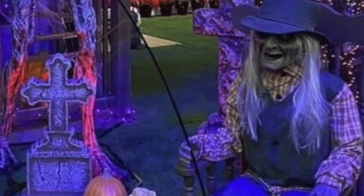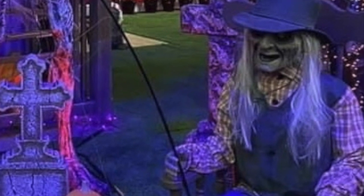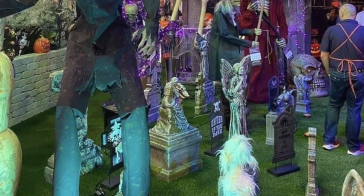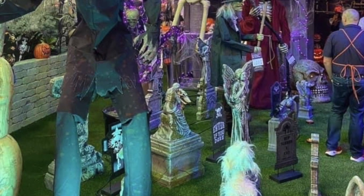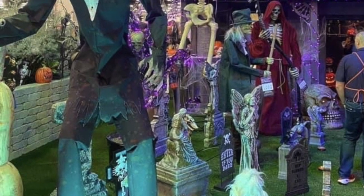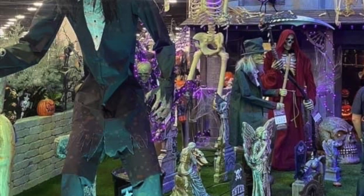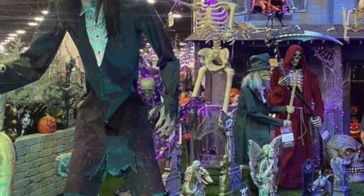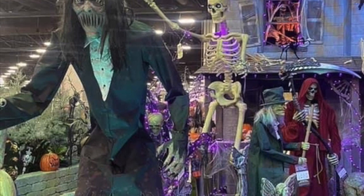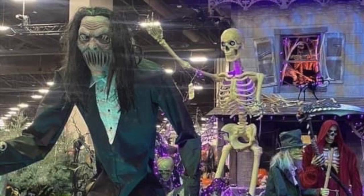I really can't wait to see him when they get him out in stores. Probably one of the biggest ones that jumps out at you is this guy over here on the left. I don't know if he's a zombie or something — he's just straight nightmare fuel if you ask me. But he appears to be probably about 12 foot tall, maybe eight. It's kind of hard to really gauge. You can see the 12 foot tall skeleton right there behind him. Either way, he's also somebody to keep an eye out for. I wonder what he says and what he does.